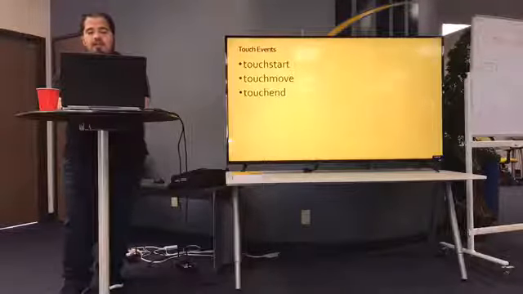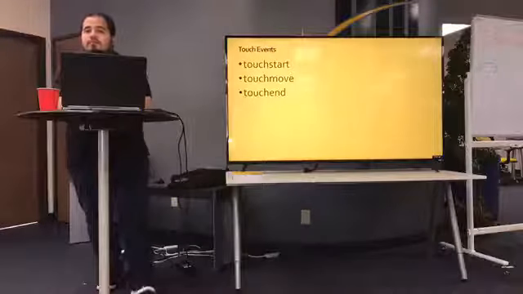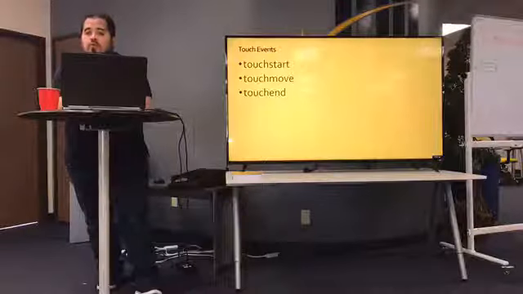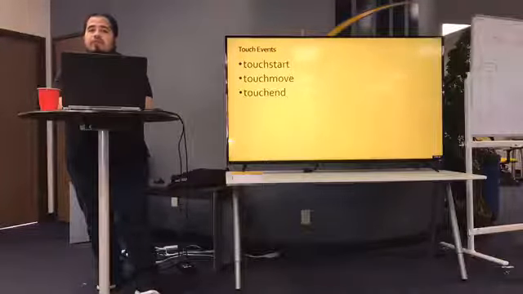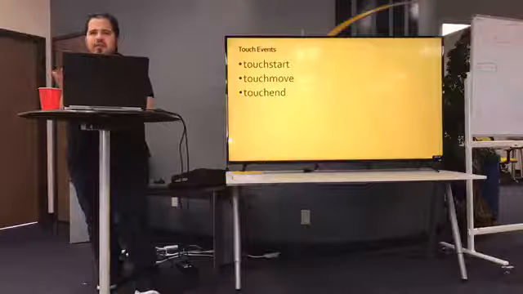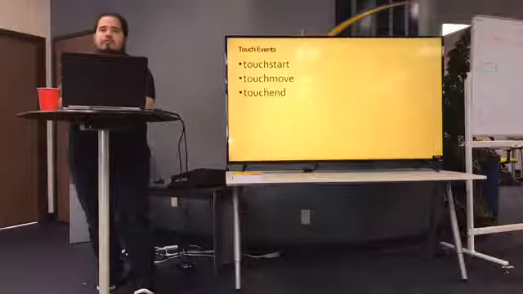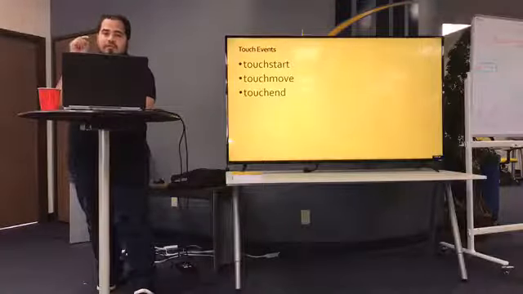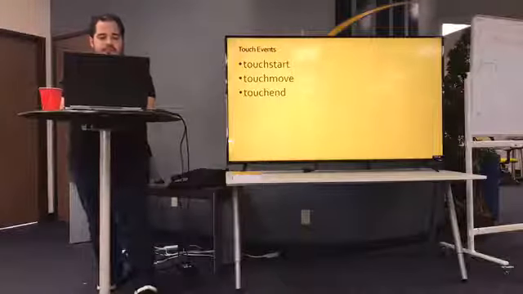Not sure how many fancy things you can do with these. That's kind of like clicking a button, letting go of a button, or the swipe feature would be the touch move. Keep in mind that one of the differences is that with the mouse, you only have one, unless for some reason you have two connected to your computer, I don't know why. But with a touchscreen, you can have multiple fingers touching the screen, so you can see when a finger touches the screen and when it lets go. So just keep that in mind.